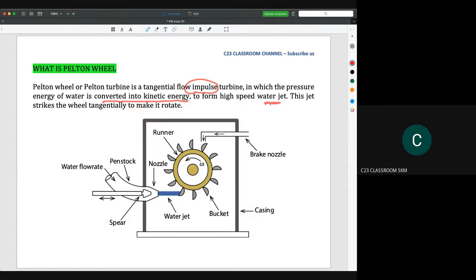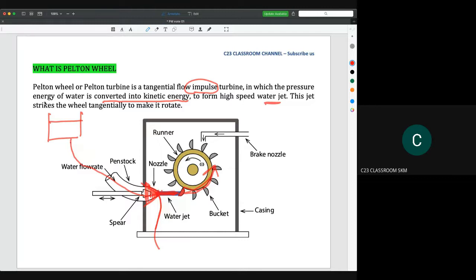So we have a water tank, for example, or a dam, a waterfall, or a river. We flow the water into a nozzle. Why do we have a nozzle here? Because we want to make the cross-sectional area small. If the cross-sectional area is small, the velocity is high. Why do we need higher velocity at this point? Because we need more momentum to hit the bucket and rotate the wheel. That is the idea.